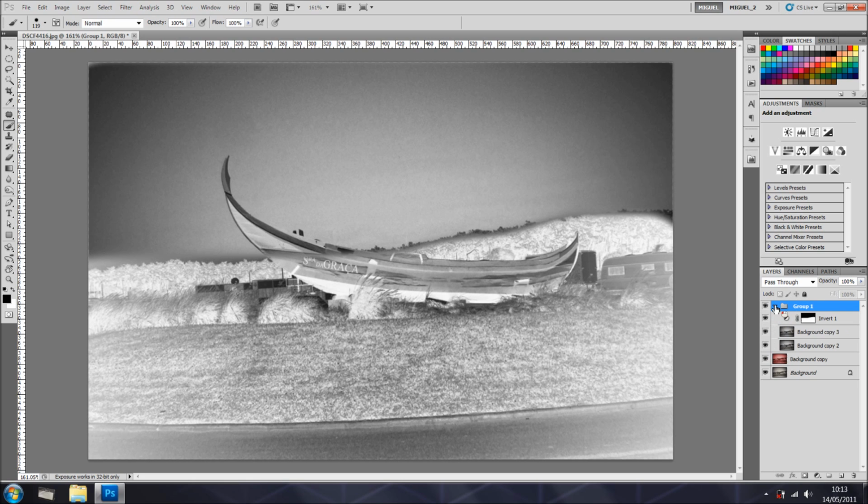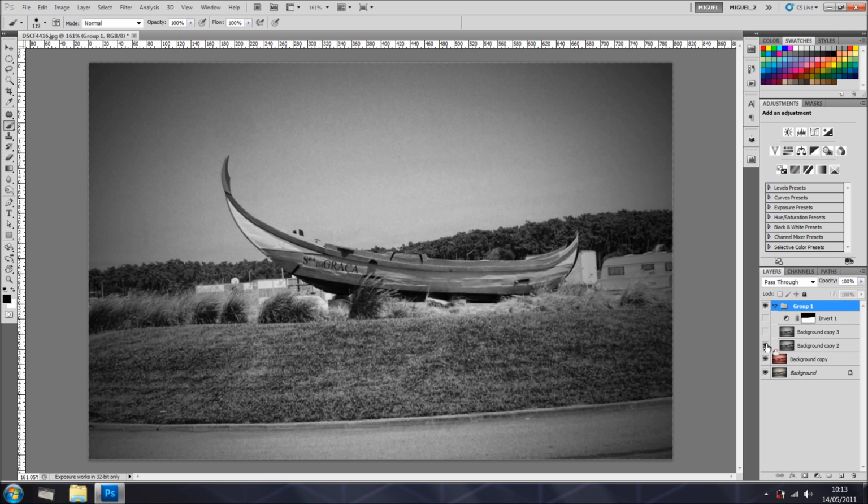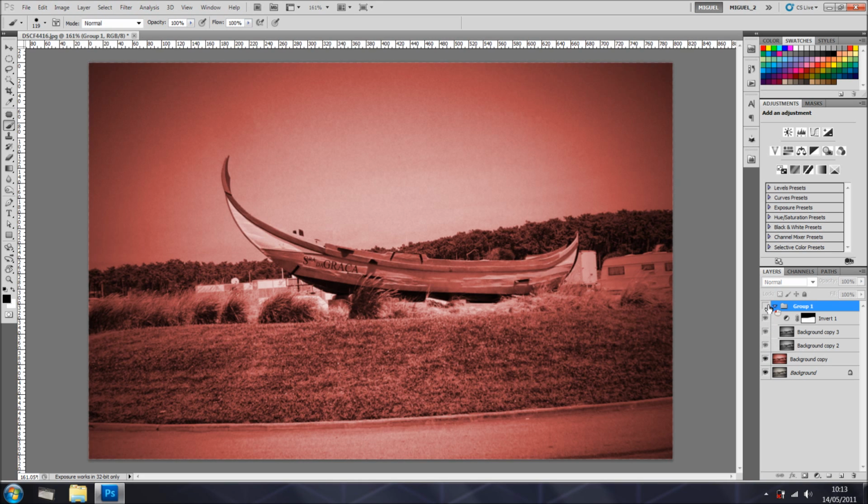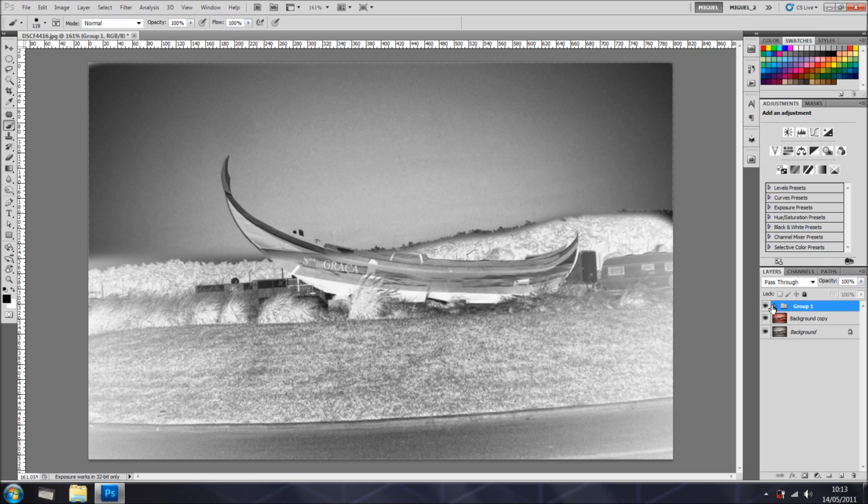All these layers are inside the group, and you can still use them as you'd like. If you want to hide the group, you just click on the eye, and if you want to edit any of the layers, just come here and click on this arrow, and you can change any way you'd like.